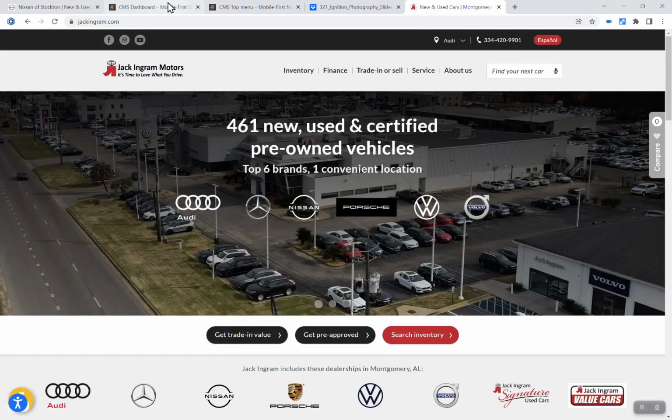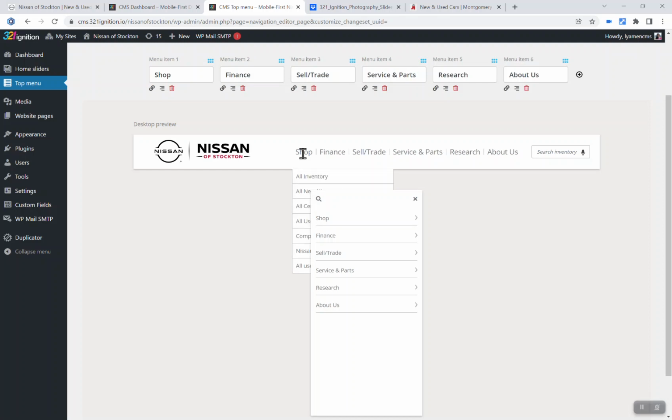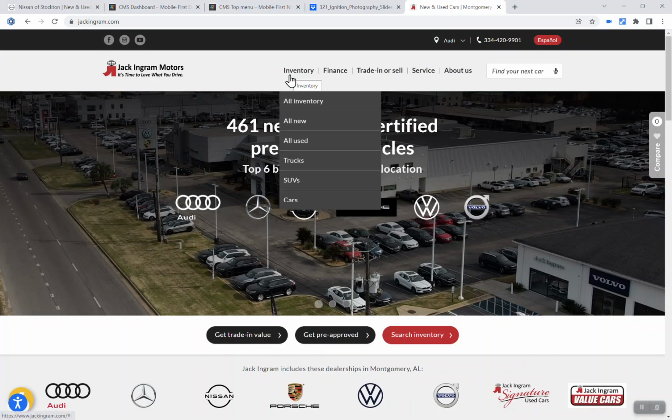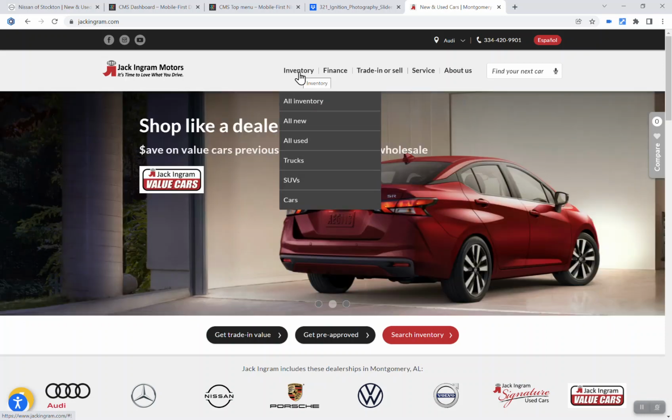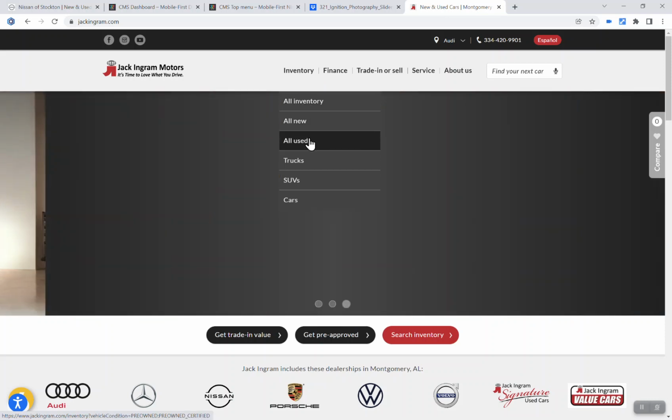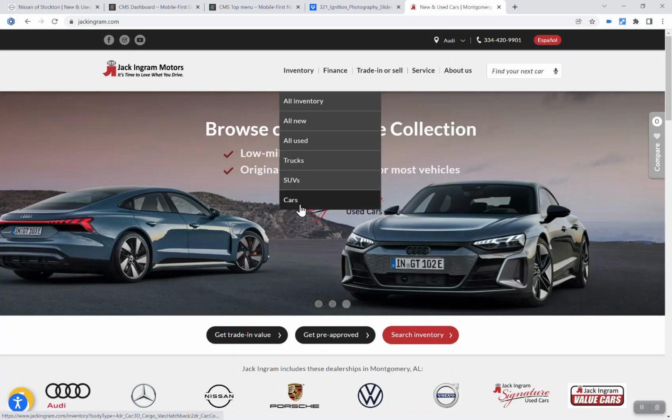So even though of course you have access to WordPress and you could add as many links as possible, I highly discourage anybody from adding too many sub navigations. As an example, I like how Jack Ingram makes it very simple. When you click on inventory, you just see all inventory, all new, all used, trucks, SUVs, and cars.